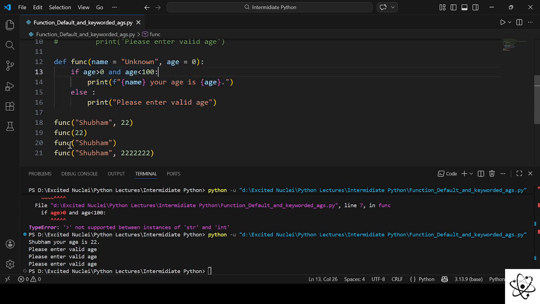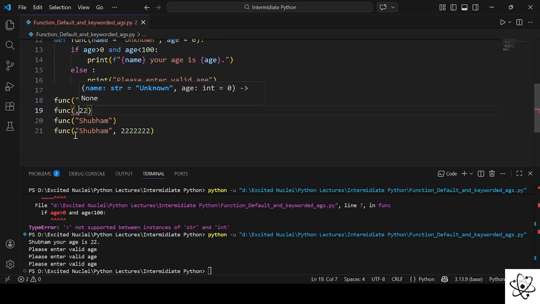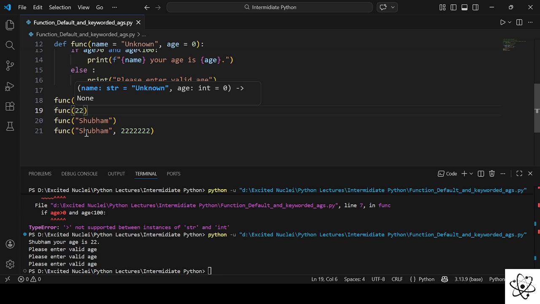Now, as you can see, for the first statement it is executed, but for the next statement, let's say I have typed this kind of situation. When I scroll through this function, it shows us the doc string, and in the doc string it says the name has a default argument of unknown. So I hope this is clear.